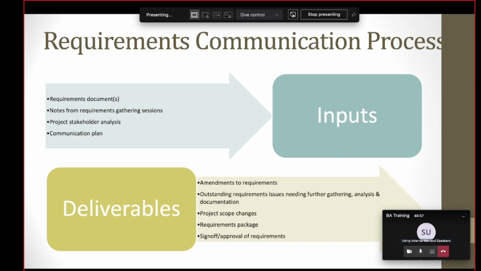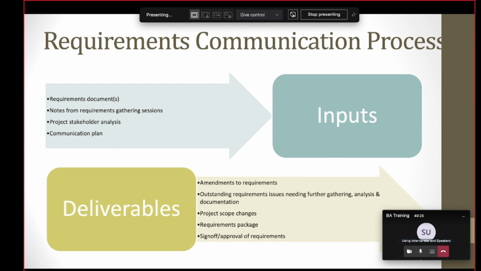And if the discussions have happened and we just forgot to document, just update the documentation with whatever is missing, then make changes wherever needed, and send it again for approval. So outstanding requirement issues need further gathering, analysis, and documentation. If any requirements themselves are missed, you go for gathering, elicitation, and analysis again, and document them.